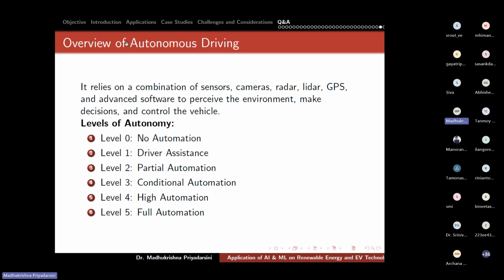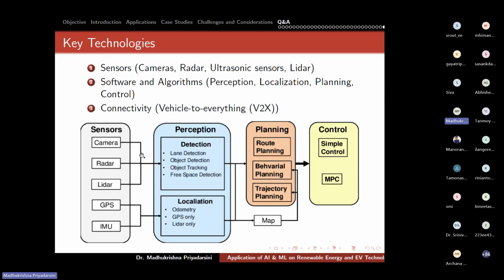So in the case of EVs, the next target is autonomous driving, and through these 5 levels of autonomy they are going to provide it. And what are the key technologies for autonomous driving? We have the sensors, and the software and algorithms, like the perception algorithm and the localization algorithm. Localization is basically finding out where your vehicle is. Then planning and control, and connectivity, which is your protocol communication. Like I told you, the gear has one setup, the steering has one, and the brake has another setup.